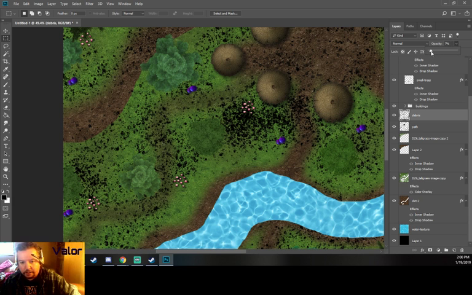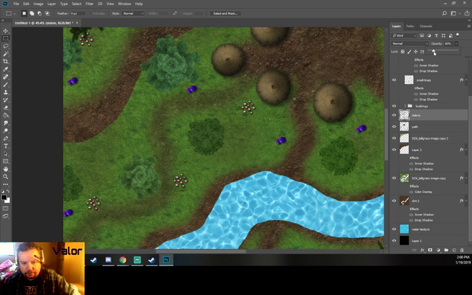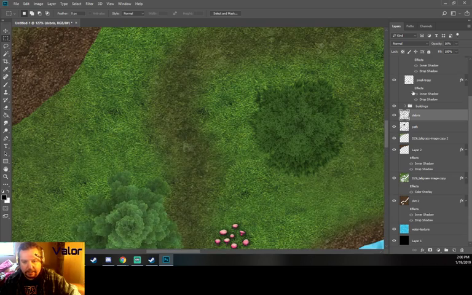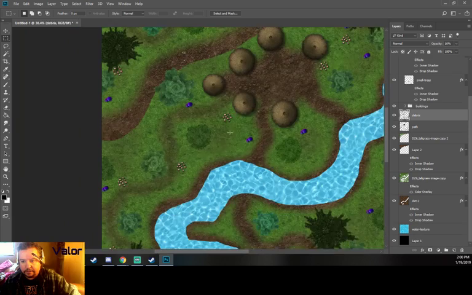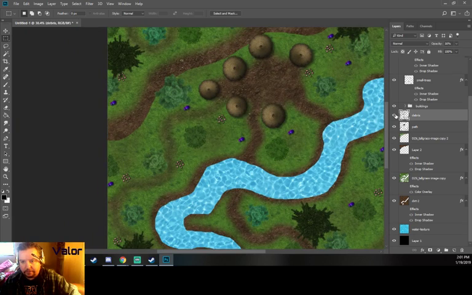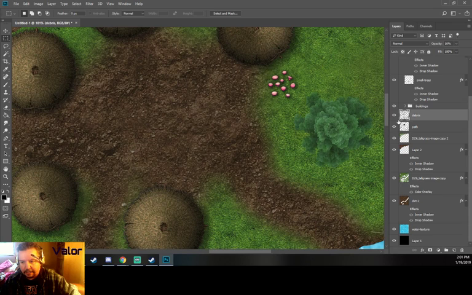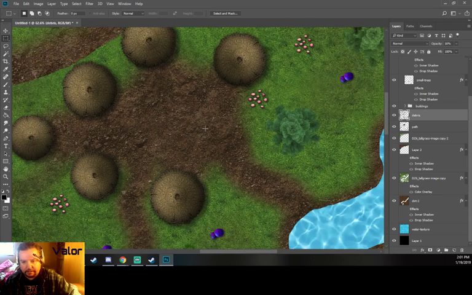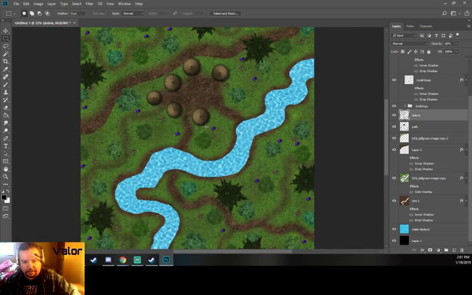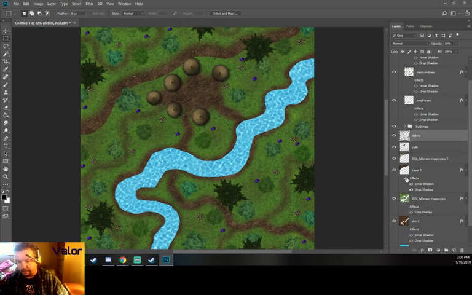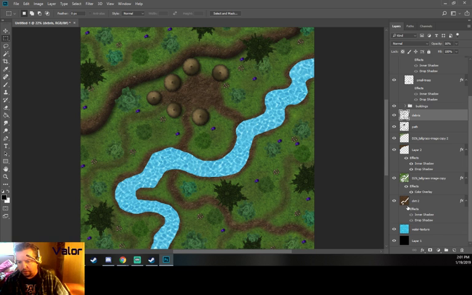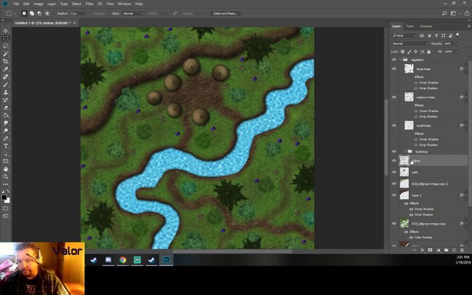And then we're going to make this just really, really low. Like you can barely tell it's there, but it's there. And if you delete it, you'll know. And when you're zoomed in, you'll see these little things that are just kind of catching your eye. But it makes this look less like something that was digitally created and more like something that a person made. It makes it look more organic, I guess is the way I would describe it.